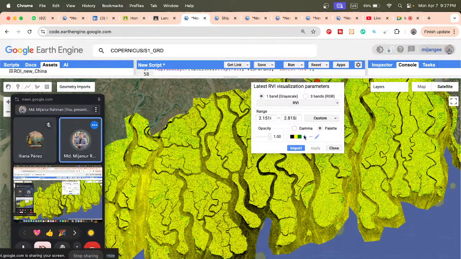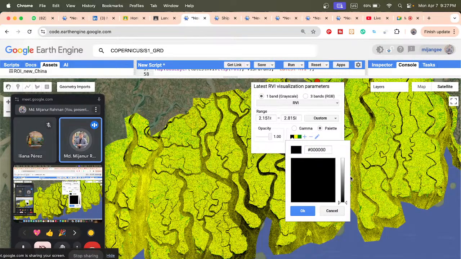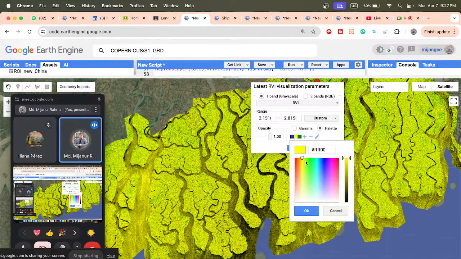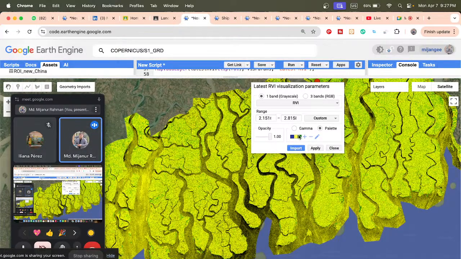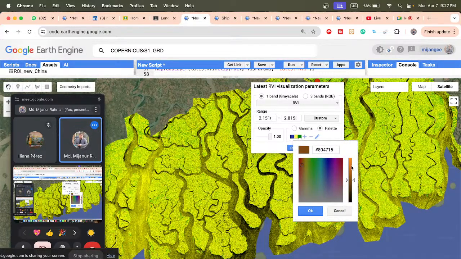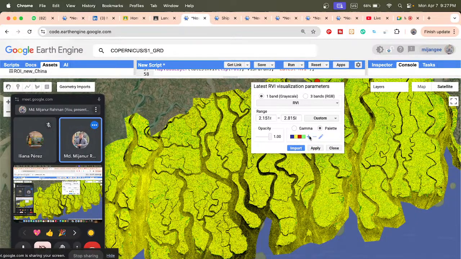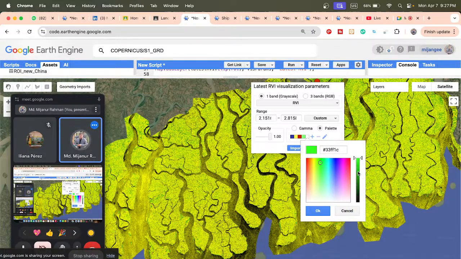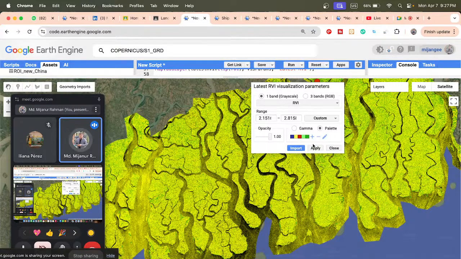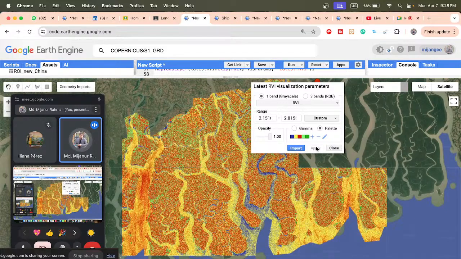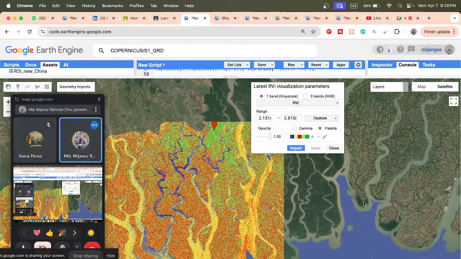Suppose I put here the color, suppose I put blue color for that. Okay, then I put here suppose this type of yellow color. Okay, then I put another color, suppose this type of red color I choose. Then I choose here suppose this type of green color, and also this type of deep green color I also choose in here, and then I apply. So now we can also put different types of color, and if you want you can also export the result and get a better one. So here you can see now it looks better.